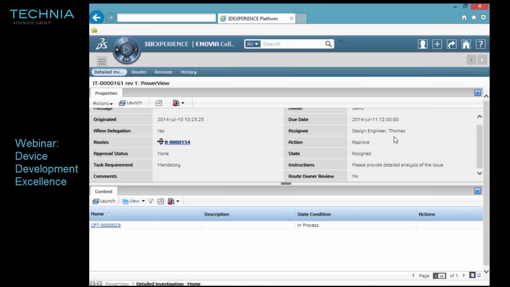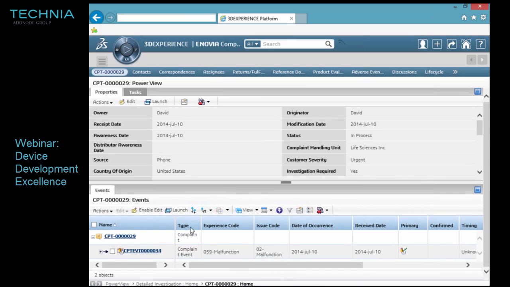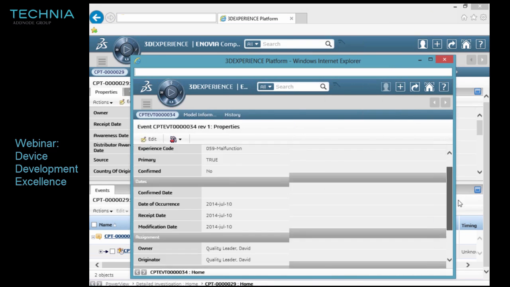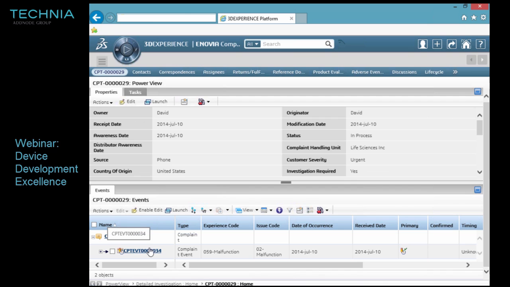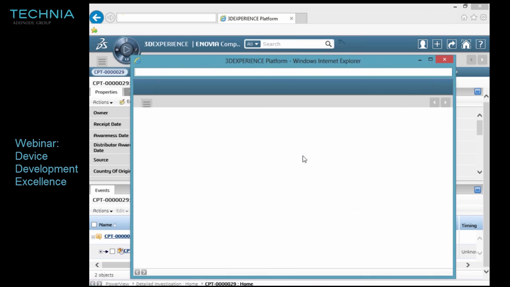The issue in this case is a complaint. So I select the issue to understand what it is and what it's about, and I can see that it's a complaint evaluation. In this way, complaints have been sent into the PLM platform through a CRM tool. It's been classified and evaluated, and I've received it as content for an issue, probably because I've been involved in this project in the past, and perhaps I'd like to understand what kind of product it is. I'll select that one.